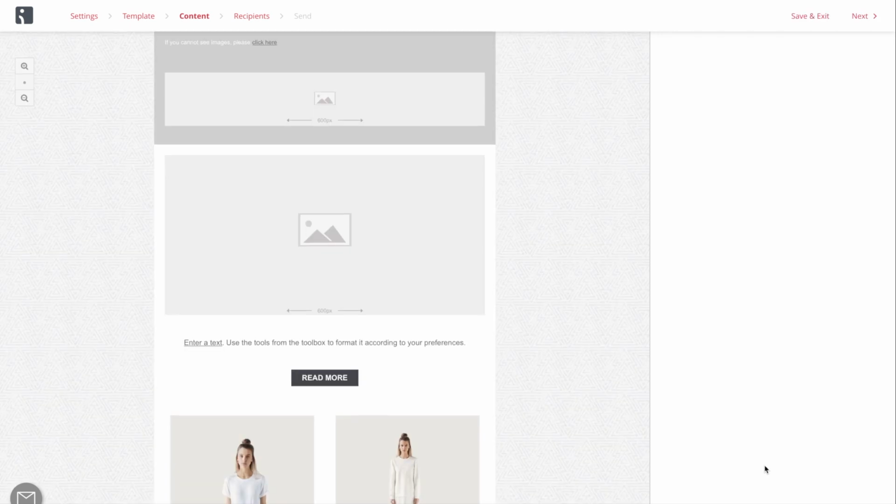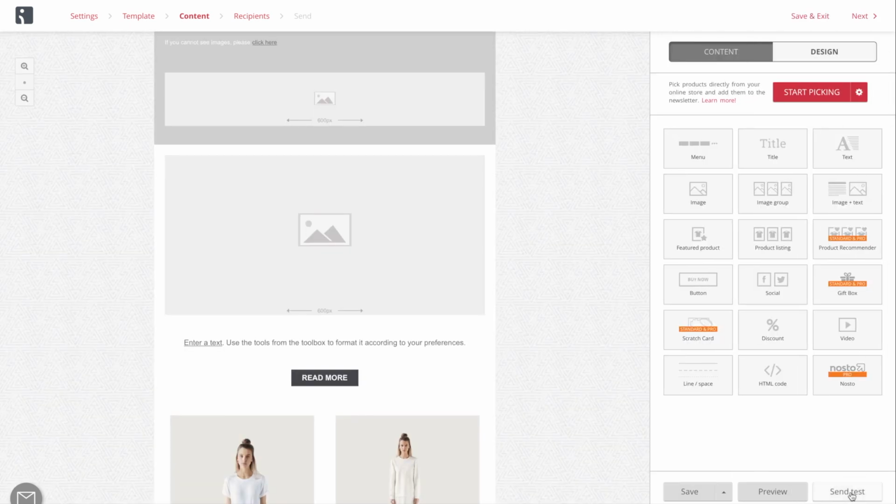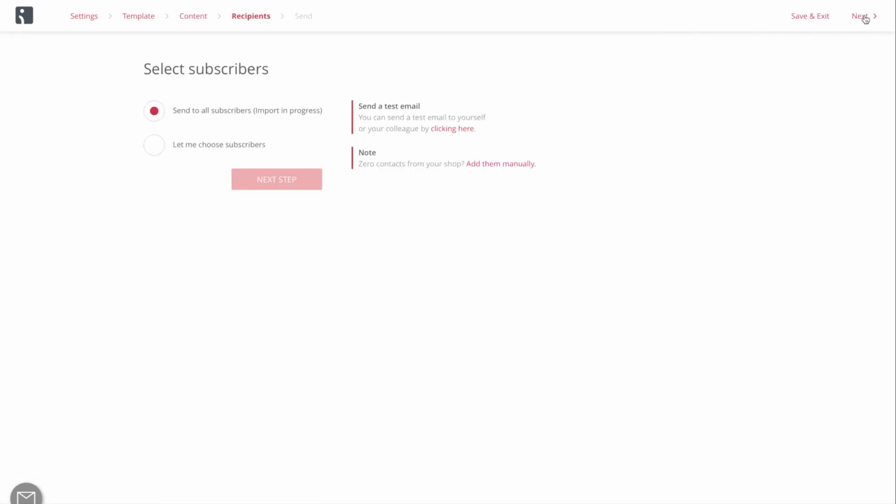So once we're done, once we're happy with how it looks, we can send a test email to our colleagues or ourselves just to look how that looks in our inbox, or we can move to the next step, which is recipients. Here we can either send our campaign to all subscribers if we want to send to everyone, but as we talked, you're interested in sending just to some subscribers, and in this way personalize the experience.